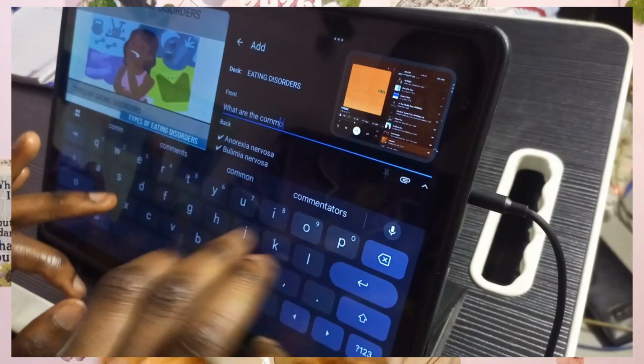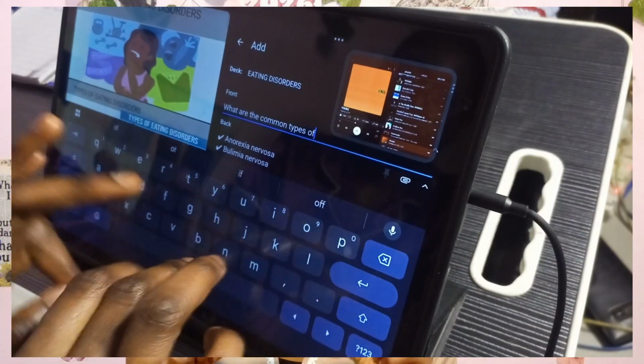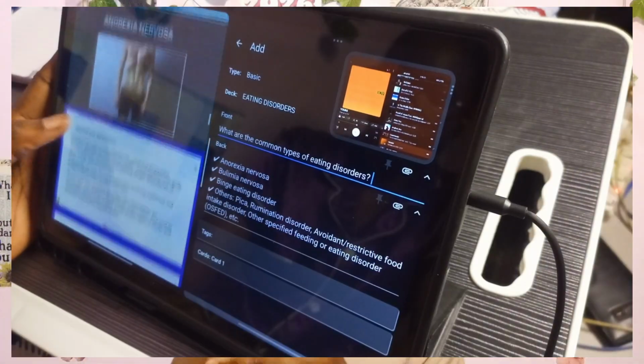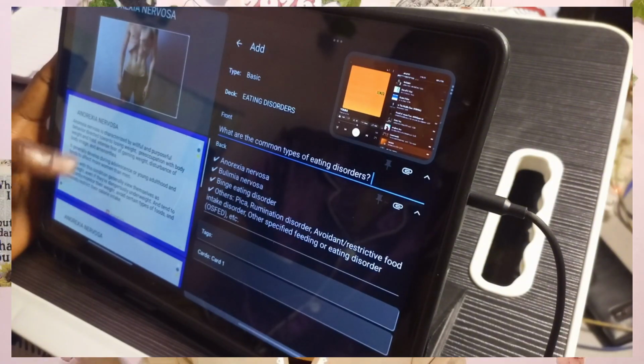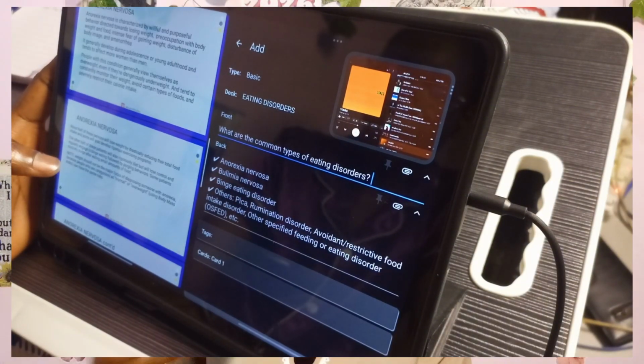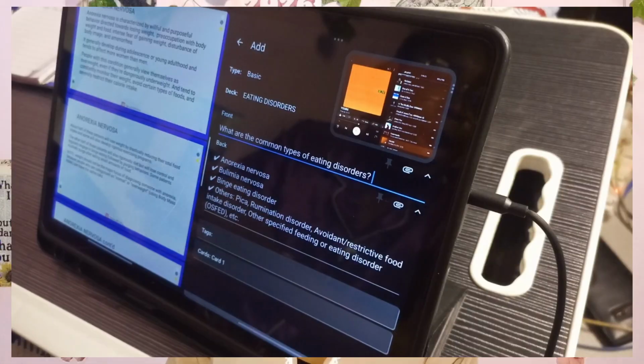When it comes to making flashcards, it's pretty simple, and because you are the one making those flashcards, you are making those questions for yourself. Flashcards have two sides: the side for your questions and the side for the answers. So instead of just writing the definition, you go to the question section of that flashcard and type the question, and then at the answer section you type the definition. And that is how you continue making your flashcards using these apps.